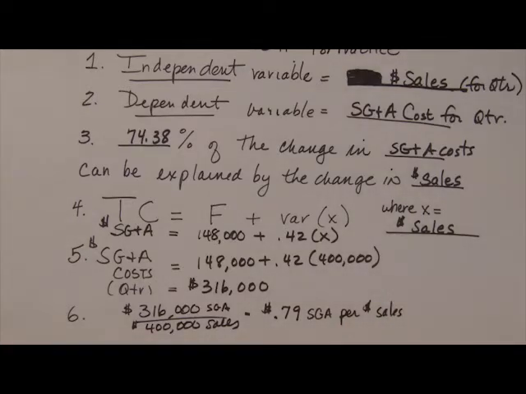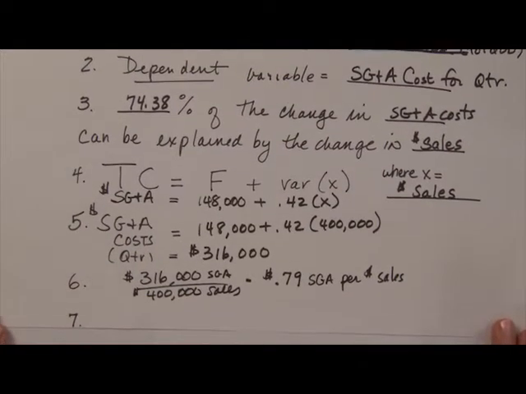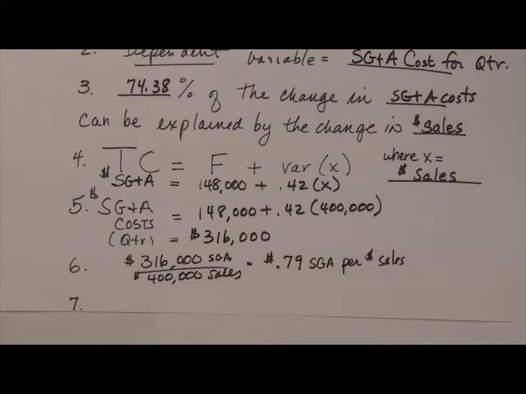And finally, on number 7, it said, what if we end up having an R square that is only 0.2438 instead of 0.7438? Well, this would tell us that the cost driver that we have chosen is not doing a very good job of explaining the changes in these SG&A costs, and we would perhaps want to add additional variables. And if we would do that, then we would move toward what we call multiple regression. And if we are choosing good additional cost drivers, you will see that R square climb as additional cost drivers are added.